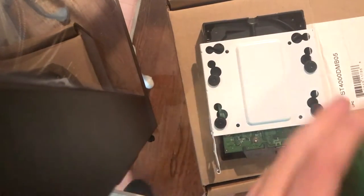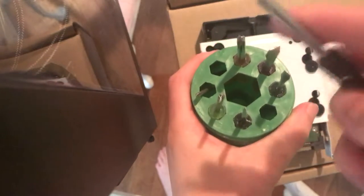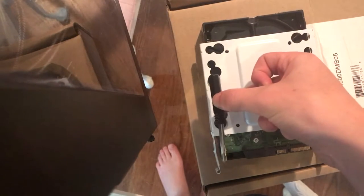This is something my mom got when she was like 10 for art class or whatever, and it is the most OG thing you'll ever use. Alright, that should be better. Anyways, this little tin can, open it up. Teeny tiny screwdrivers that might look kind of big, but compared to a hard drive, barely even half the size. Right.